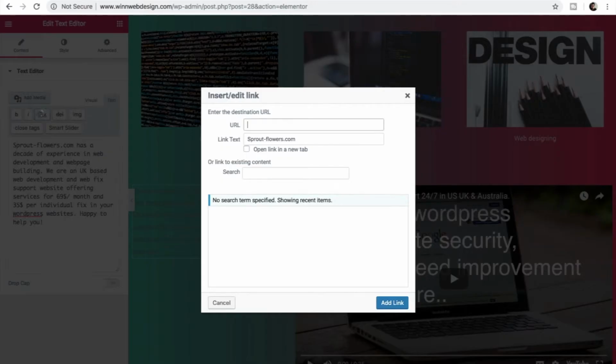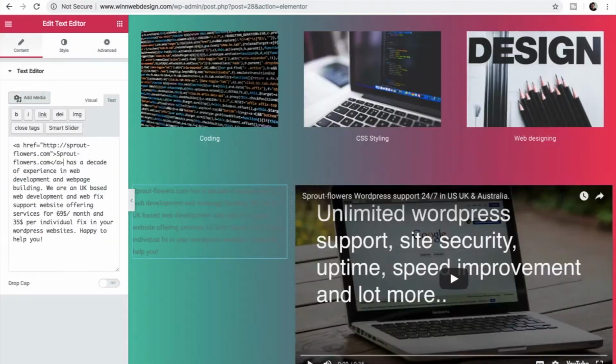If I click here at the link button, I can include a link to my paragraph. Alright, in this dialog I will include my website's URL and link it with my text in the paragraph. So after I type in my URL, I'm gonna just click add link at the bottom of this dialog, and as you can see, my link has been added to my text in my paragraph.